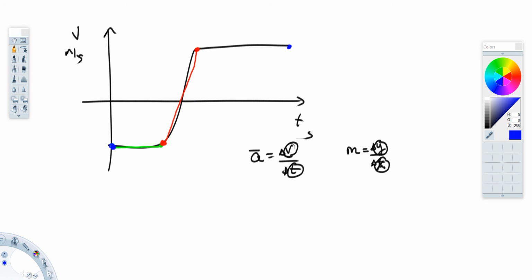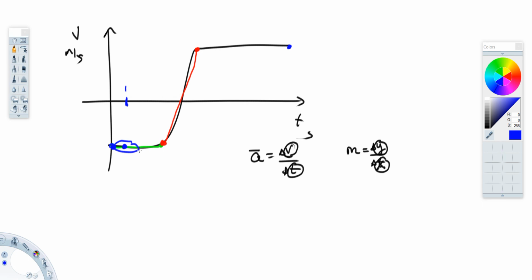Now, the second part here, where it says what are the instantaneous accelerations. The first one says at 1 second. So at 1 second on the graph, we're here somewhere. So the answer to that question is the slope at this point. But this is straight in this region. So really the slope is the same everywhere along here. That should be enough to get that answered.